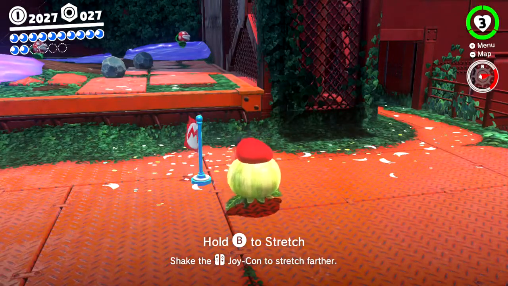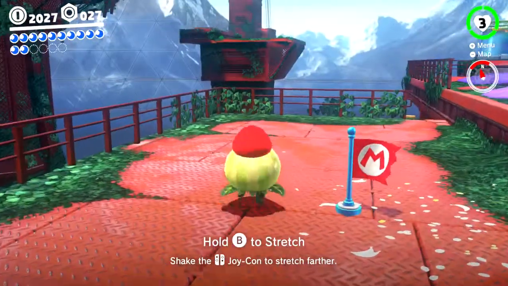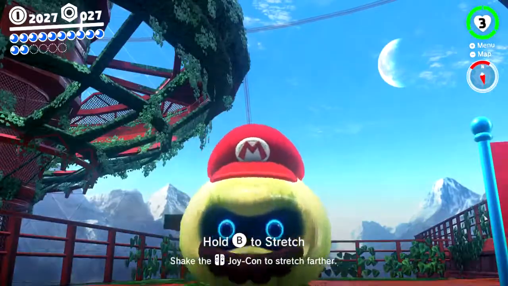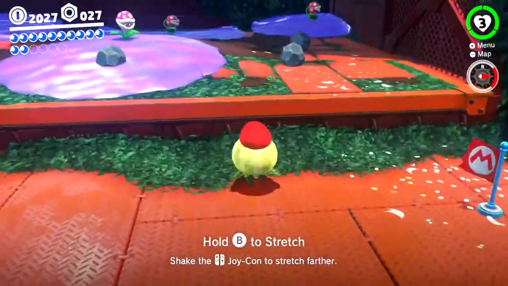And we're back with another episode of Super Mario Odyssey. Take a look at him. He looks kind of freaky. I don't even know what that is. He's like some sort of acorn with legs.